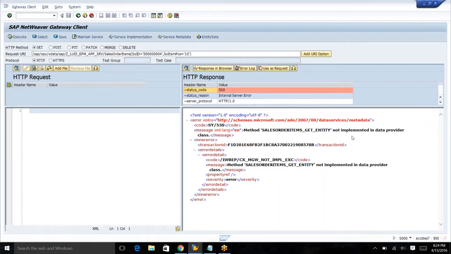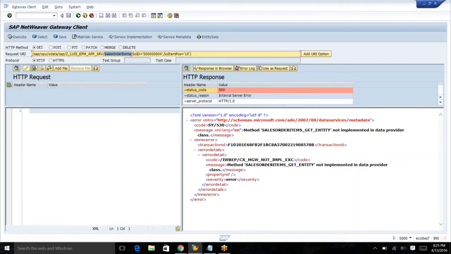Basically, if we directly want to just see the entity by itself, we just give, I don't know if I'm saying it correctly, like how we have used here, the entity set name. The sales order items is the entity set name. Similarly, we can even do it for the products also.